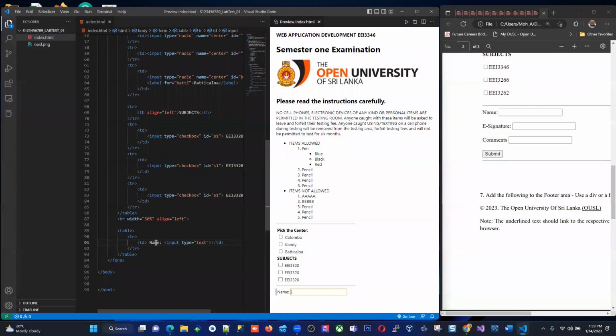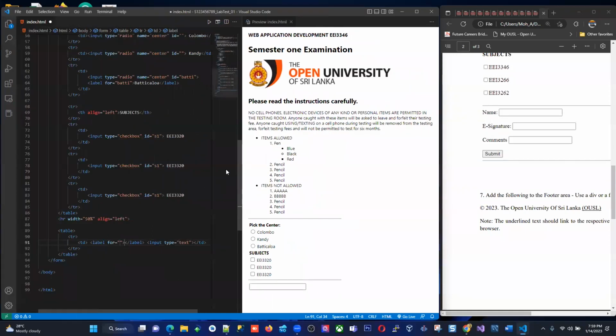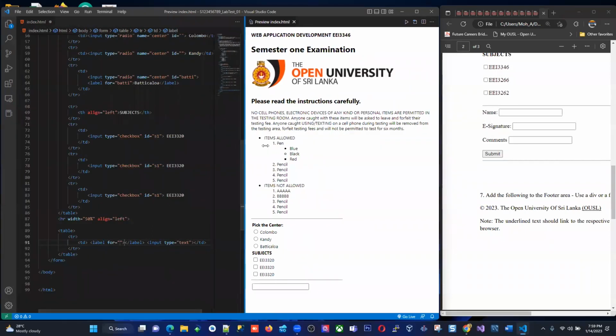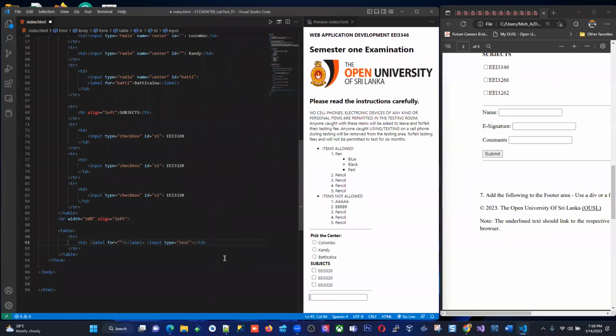Instead of putting a name, you can put a label here. Label. Then in the for area, you have to create an ID for the input box. But if you feel that's complicated for you, don't do that. ID is equal to, what is that? I call it name. And put the same ID on the label area, for, and here, name. So it's created. When I click the name, the cursor will go to this automatically. If you feel that you might make a mistake by doing this, please don't do that. And go to the next TR.